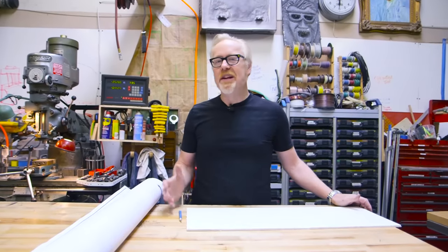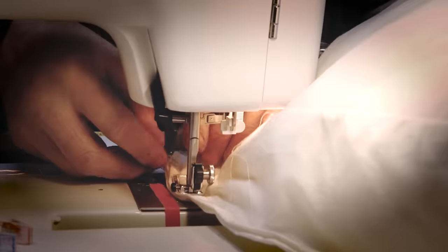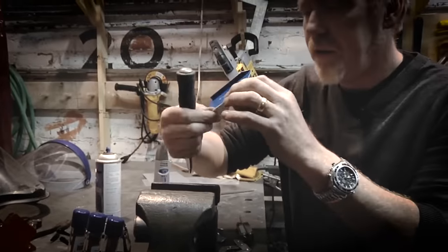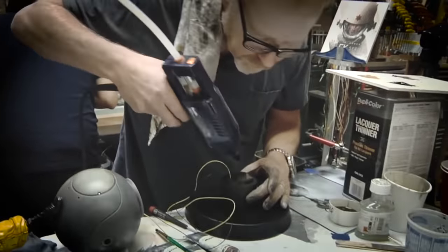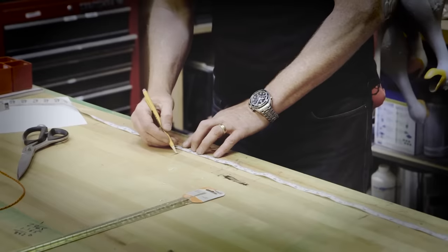Now, in previous one-day builds, you have seen me use all manner of the tools in my shop at my disposal and the materials that I am used to working with. I've used resins and woods and metals and aluminums. I've machined, I've lathed, I've sanded, I've cut, I've carpentried. I don't think that's a verb.